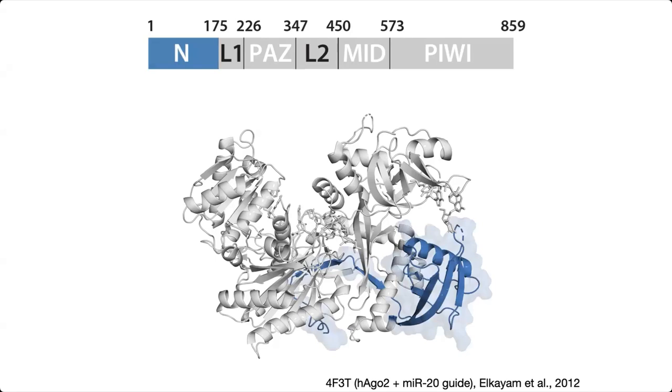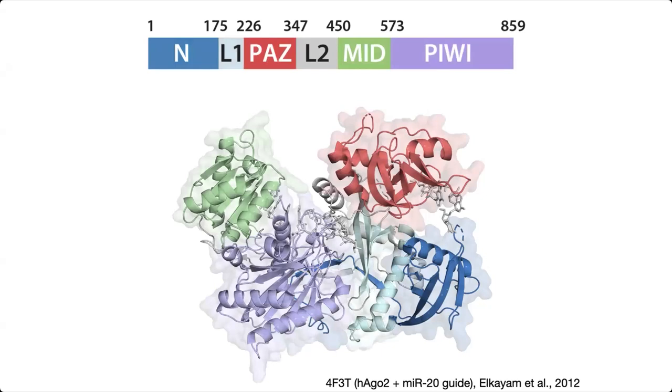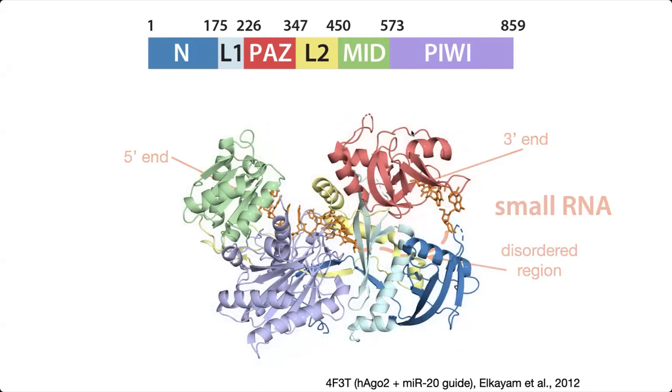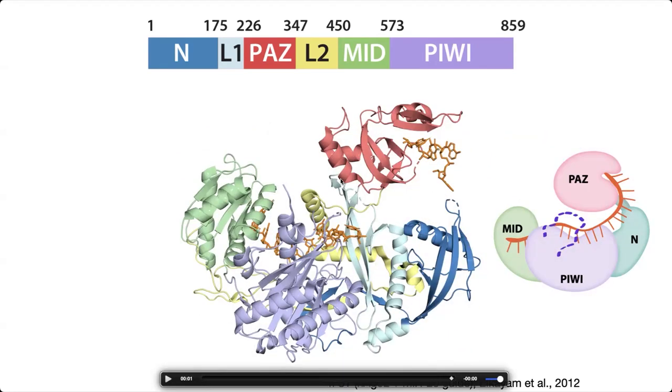But to help orient us to what we do know about the protein already going in, you have these four main domains, the N, PAS, mid, and PIWI domains, as well as two linker domains, L1 and L2. Argonaute is then going to hold the small RNA. So again, that's like your microRNA, your siRNA. It's going to wind through the protein. So it's going to have one end, the 5' end of that microRNA, held in the mid domain, and the 3' end held in the PAS domain. So if you want to think about it a bit like a duck, as Lemur likes to do, you have the beak of the duck in the PAS domain holding onto the 3' end of the RNA.